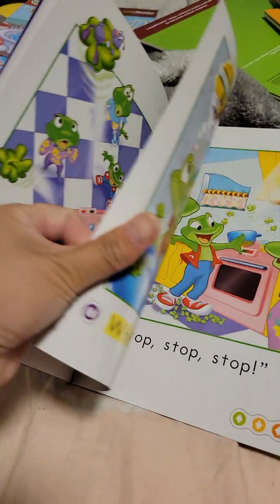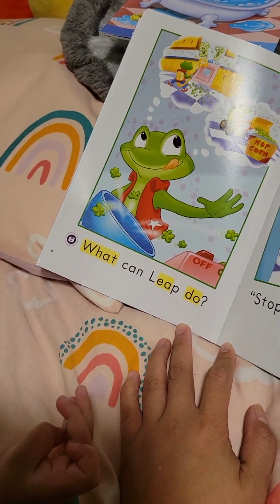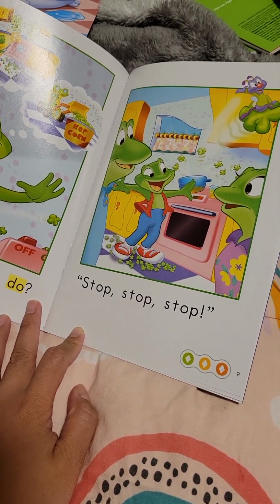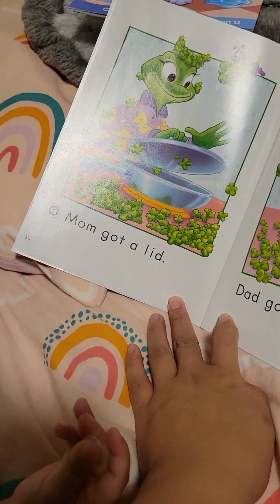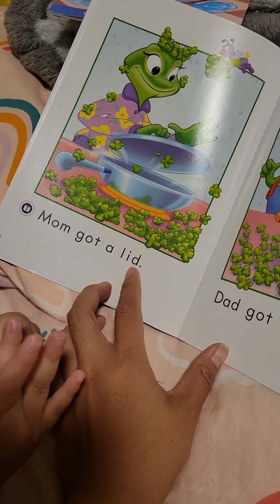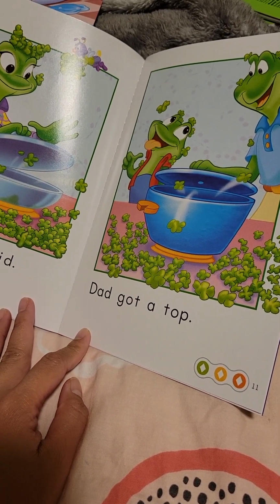Pop, pop. What can Leap do? Stop, stop, stop. I know, the same one. Mom got a lid. Dad got a top.